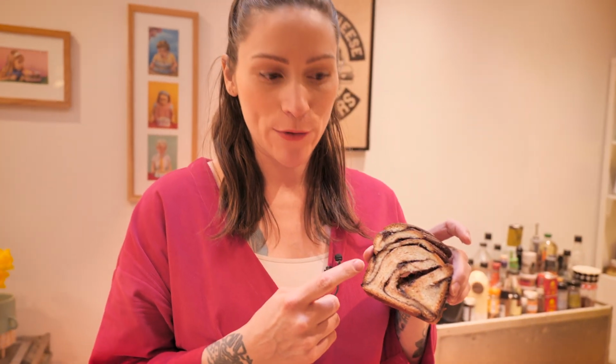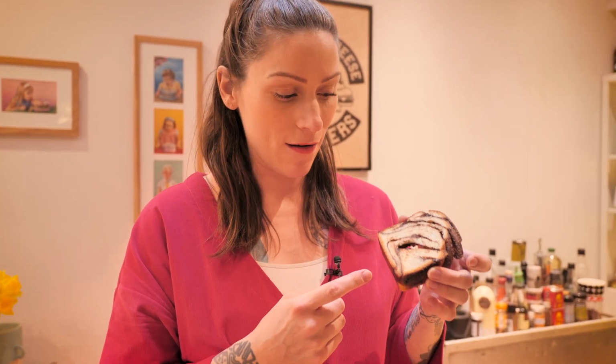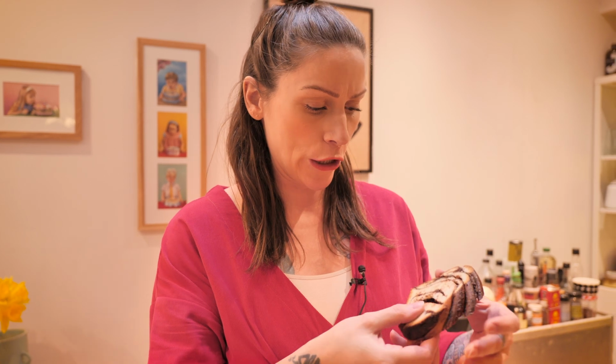Look at the stripes on that. It kind of looks like a chocolate zebra. Oh my God, this is gonna be so good. So babka should be like cakey bread or kind of bready cake, somewhere in the middle. Let's have a go. That is so good. It's the perfect kind of naughty breakfast treat.